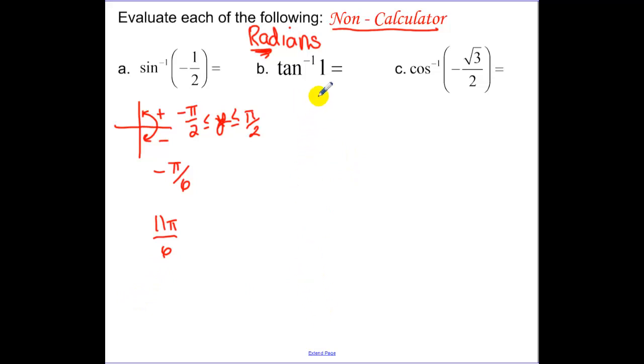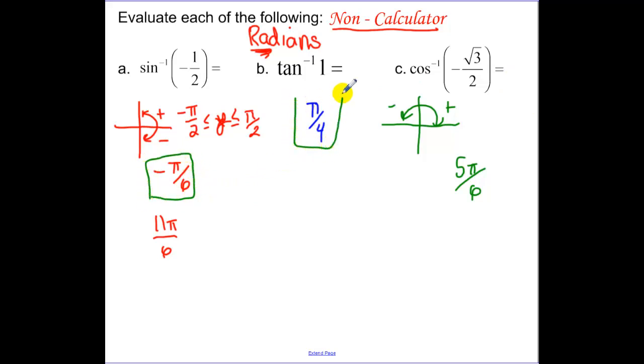Inverse tangent now. Where is the tangent equal to 1? From your unit circle, that's pi over 4. And lastly, where's the cosine negative root 3 over 2? Again, that's the challenging one. For cosine, we're looking in quadrants 1 and 2. Cosine is positive in quadrant 1, but negative in quadrant 2. So you have to look at your angles in quadrant 2. Where is the cosine equal to negative root 3 over 2? That's going to be 5 pi over 6. And for each one of these, because our functions are 1 to 1, notice how I have one output for every input. It's 1 to 1, so one output for every input.